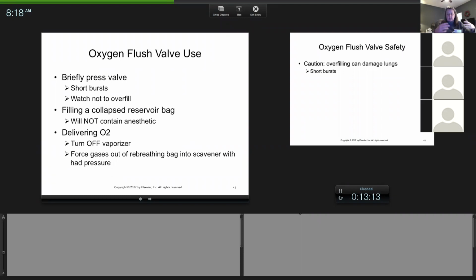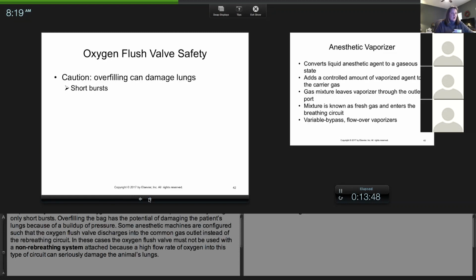Sometimes what I do at the end, like if Dr. Ritz says she's doing the last couple stitches and we know we want to wake the patient up, sometimes I'll squeeze my rebreathing bag out completely and I'll get out all that anesthetic that's in the bag. And then I can hit the flush valve to fill it with oxygen, but that's because we're done. So sometimes what I'll do is I'll empty the bag, hit the flush valve a few times, fill it, give my patient a breath of oxygen, hit it, give my patient a breath of oxygen, and then I'm diluting out my patient and I can wake them up easily. So again, short bursts, because we want to do this very quickly.